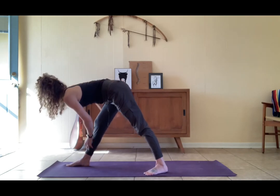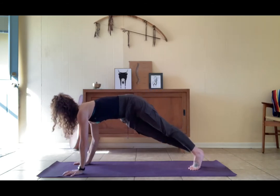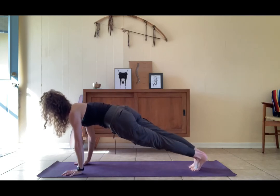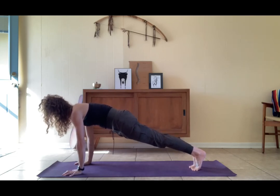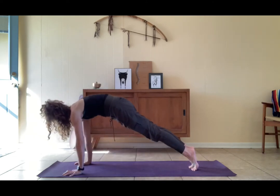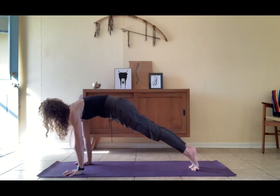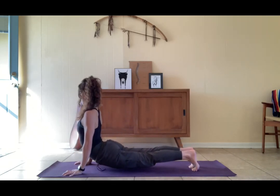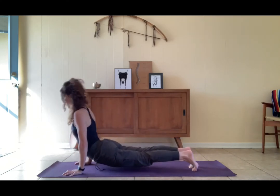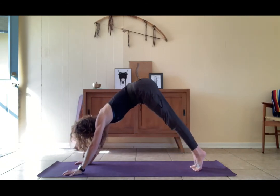Untwist, hands to the earth. We will do four of those moves — high plank to upward facing — moving from the core and with the breath. Keep the toes tucked, strong fingers. Lowering down, exhale — belly button lifts you to high plank. Inhale lower, exhale belly button lifts, high plank. One more, then hold it — downward facing dog.